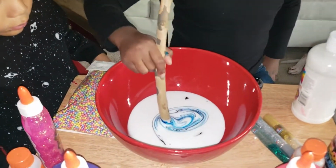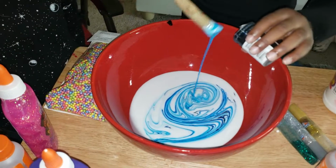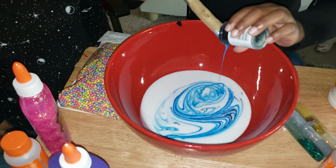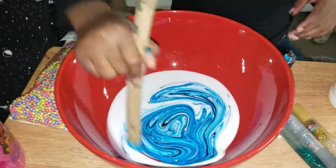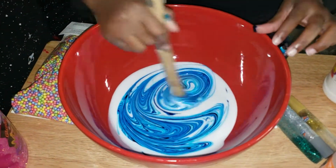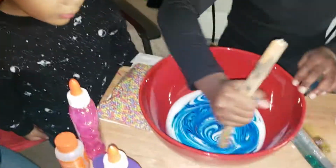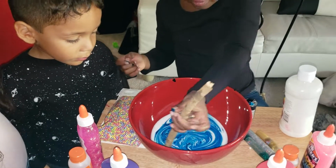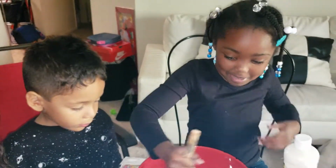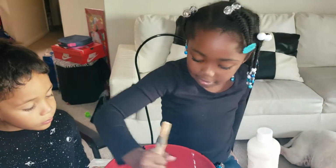Let's start. Ooh, look at that swirly look. That's beautiful. I think I need a little bit more. Okay, that's enough. That is so cool, Mommy. That is awesome. Look at that. See it? It's turning to dark blue then. I thought it was going to be light blue, but I don't care. Because my favorite color is blue and pink.